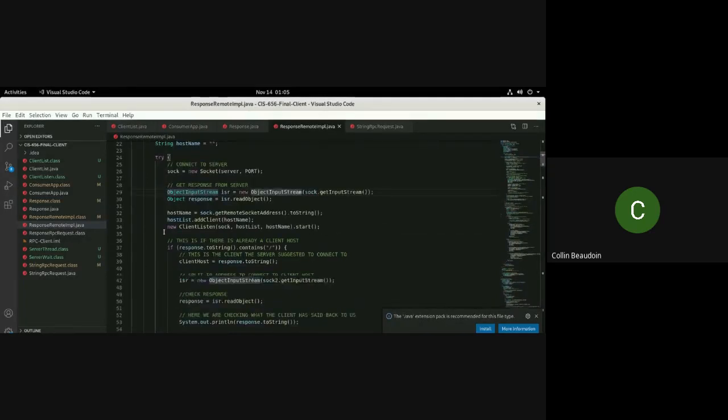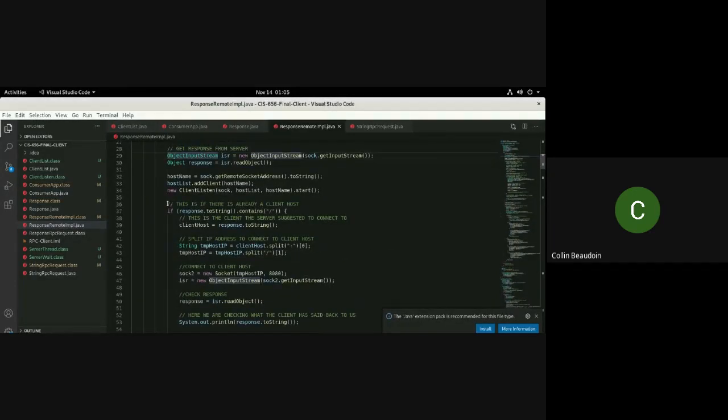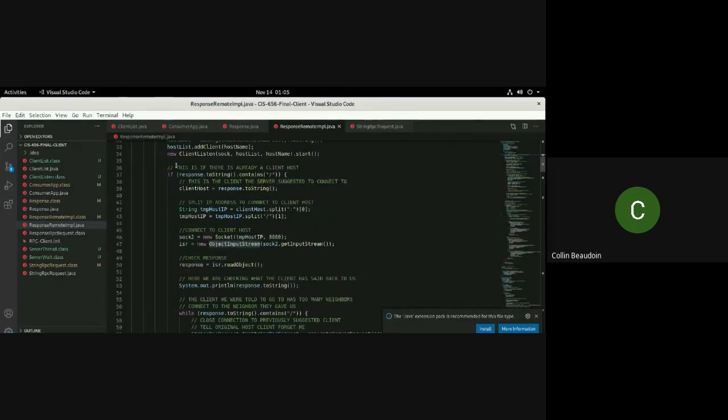Then after that, we are going to see if there's an IP address that is returned from the host. And if there's not, we will set this client up as the host peer. And if there is, then we will connect to the host peer if it's possible.